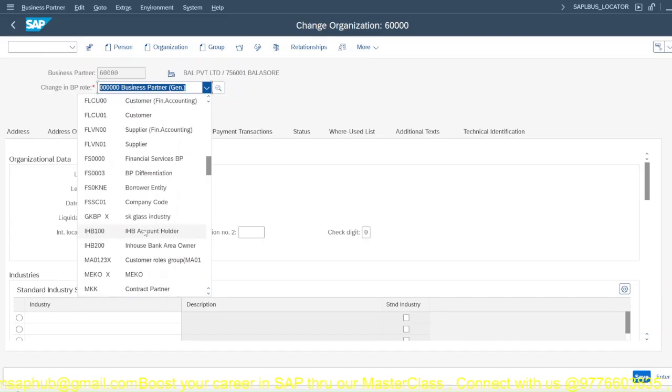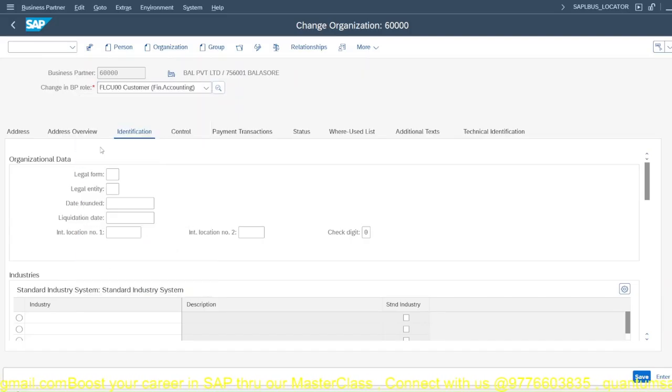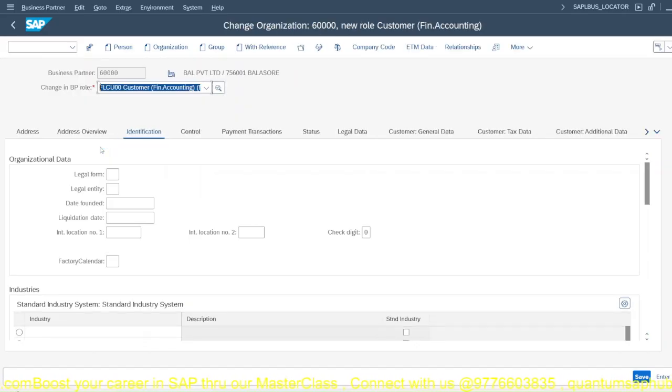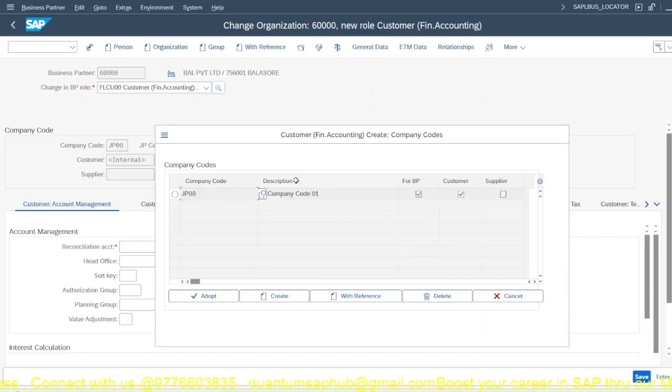What is the role? First you are going to FI customer. Once you select this role, you have to go to company code. So you have to give the company code. Here I put AP00 as the company code.